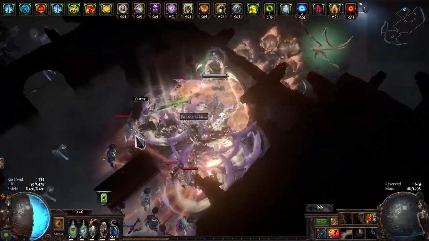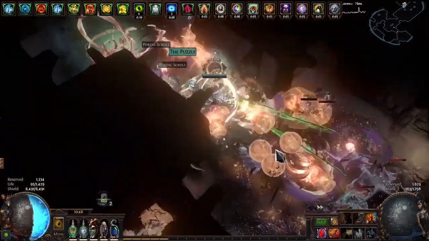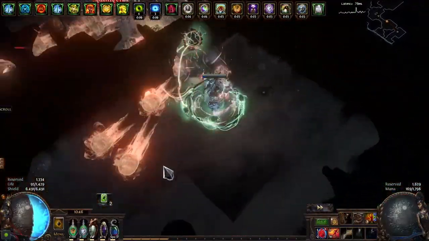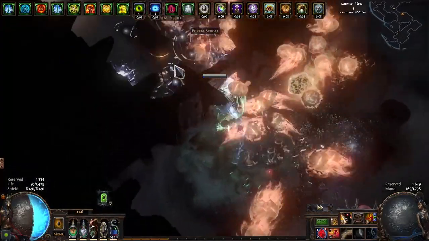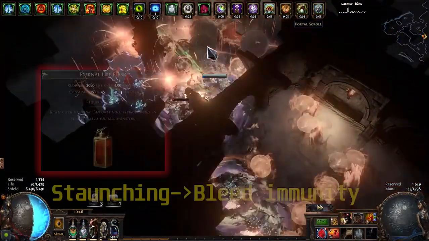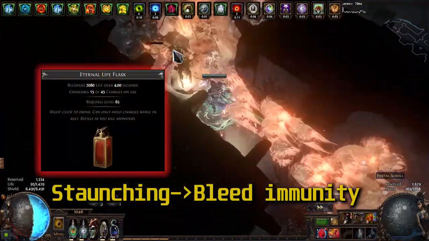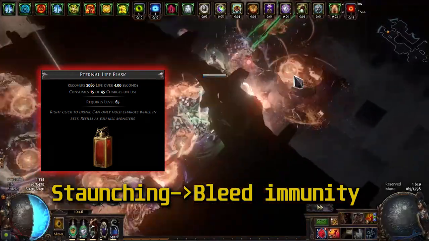In this part, I'm going to explain the flasks that we are using, the possible other versions, maybe other flasks. I will also mention those. So first of all, if you are playing a life version, you will probably want to use a life flask. Eternal Life Flask is good. You can just put bleed immunity. That is the thing that I recommend.